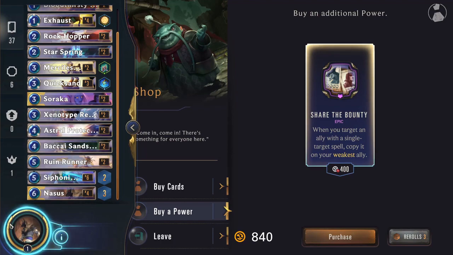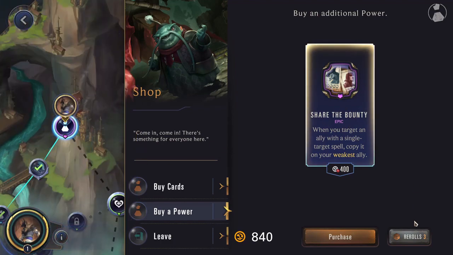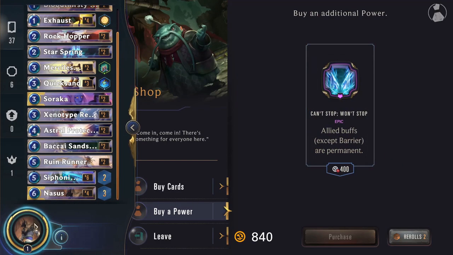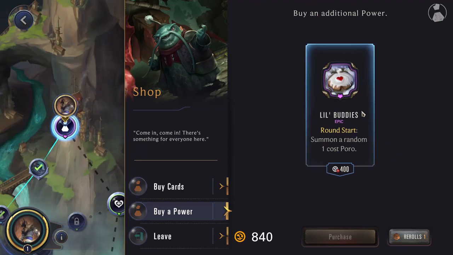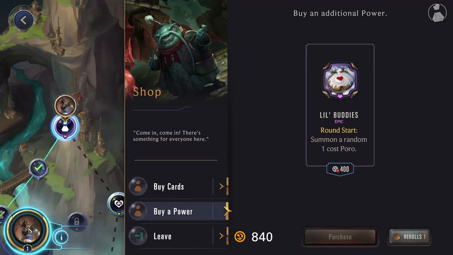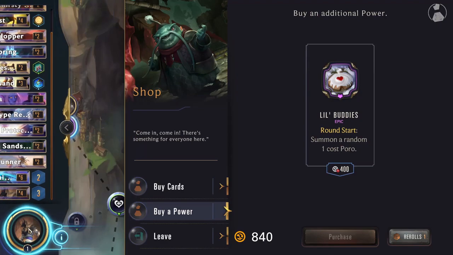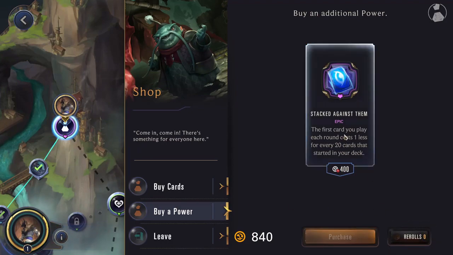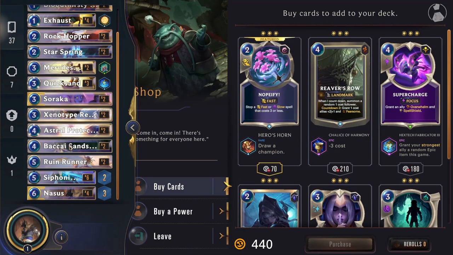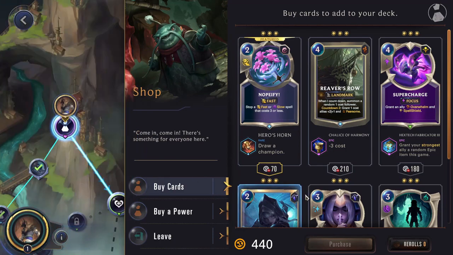I don't think we have like one. Yeah, we don't really have too many single target spells to really make that worth it. All of the buffs we're giving are permanent anyways. Okay, there we go. Something else to speed up our ramp. Do we already have supercharge? No, we just grabbed that once.